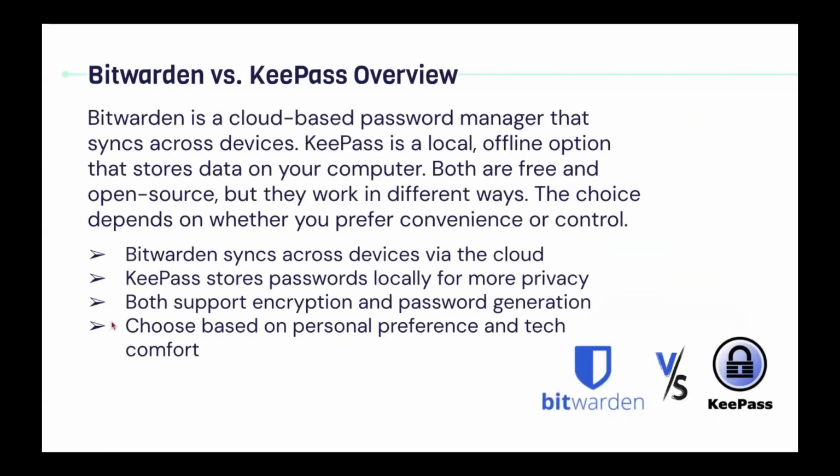So let's quickly compare Bitwarden and KeePass, so you can choose the one that fits you the best. Bitwarden is cloud-based, so that basically means it can sync your passwords across all your devices, so your phone, tablet, computer, making it super convenient. And then KeePass, on the other hand, stores everything locally on your computer, so it doesn't sync online. This will give you more privacy and control, but you'll have to manage your own backups. Some pros are that both are free, they're open source, and use strong encryption to protect your data. So it comes down to what you prefer, easy syncing with Bitwarden or full control with KeePass.